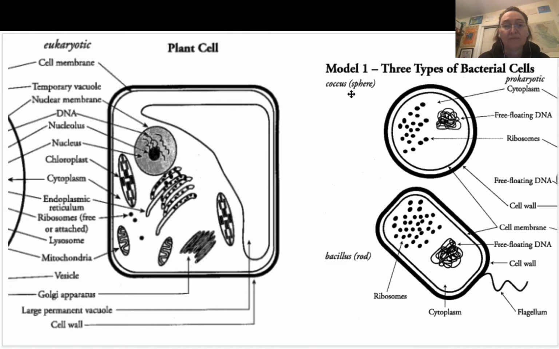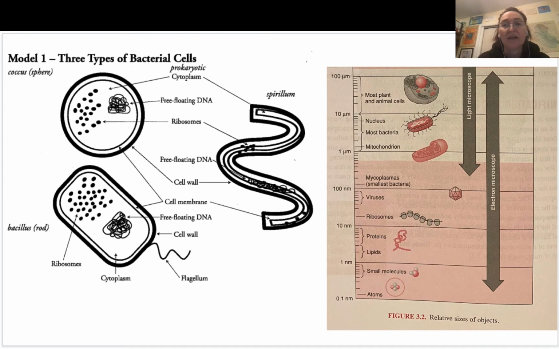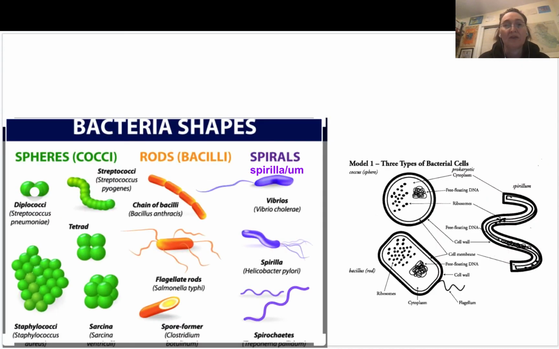One of the facts that we just went over had to do with size. I'd like you to use the scale that's in your notes, or you can just look here at the screen, to put some numbers on the differences in size in terms of their categorization by shape. Here's the image, of course, that we saw in our pathogen slideshows. This is in your notebook. You can see how they correspond. The Latin endings of some of those names vary a bit. If you take Latin, you know that nouns, the way they're declined, the endings vary quite a bit. So don't let that trip you up. So it might be cocci, it might be coccus.